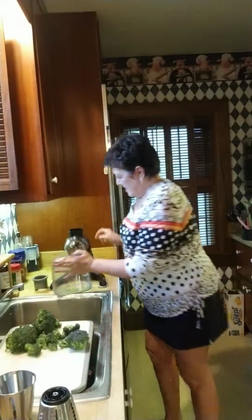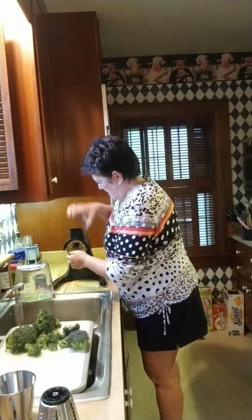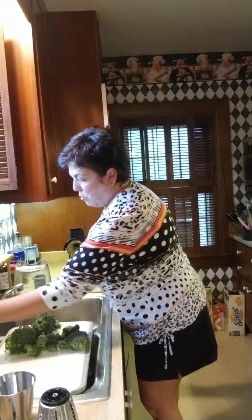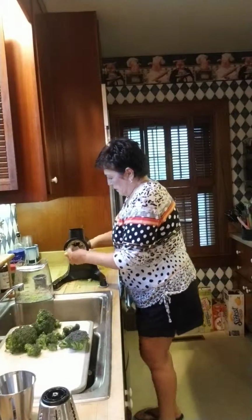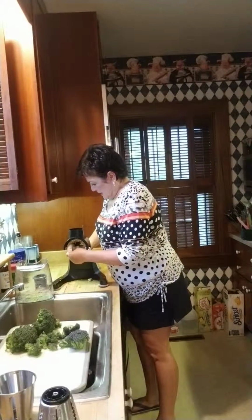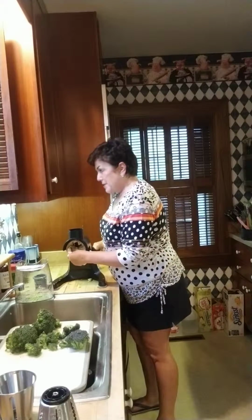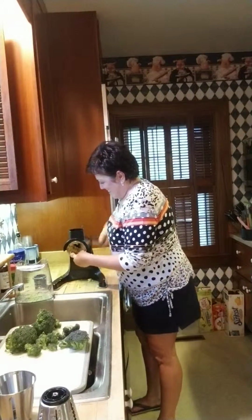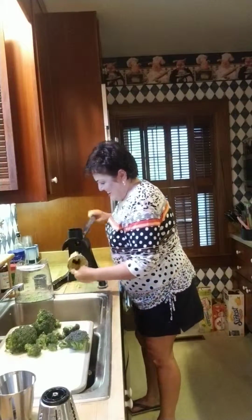And I'm going to take this blade off, and really need to hold it with a dish towel or a rag or something because those blades are very sharp. I always get mixed up. I have to go backwards now to get that off of there. Okay, and you can see there's all kinds of goodies in there, so I'm going to dump all that out.